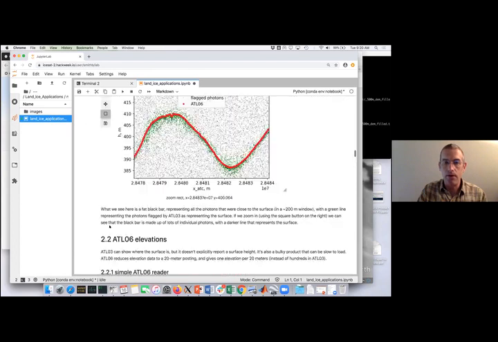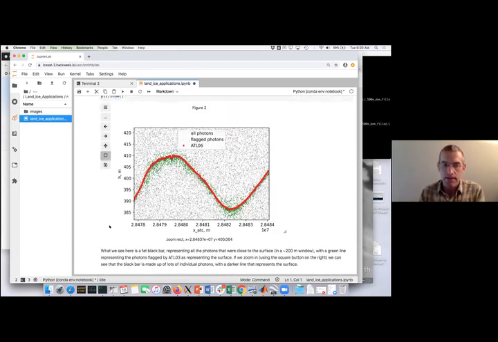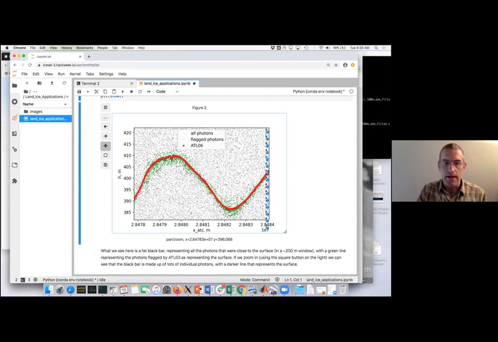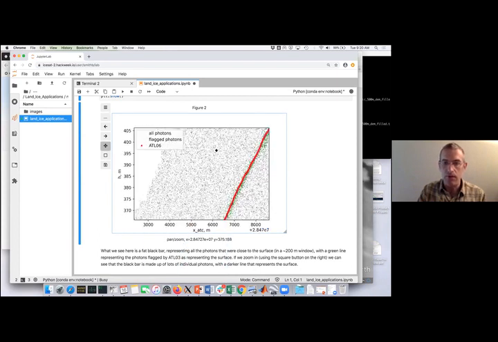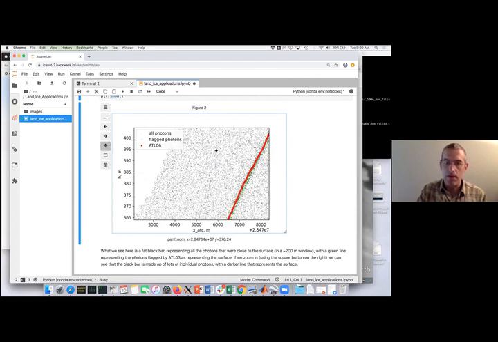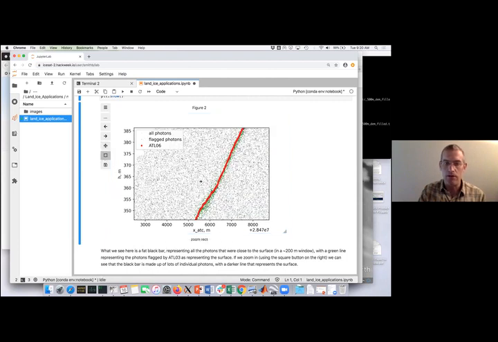Now we have the ATL06 elevations plotted in red on top of the ATL03 elevations. If we move around on this plot, we can see that ATL03 and ATL06 are giving you sort of the same story, but now instead of photons, what we have is one elevation every 20 meters.